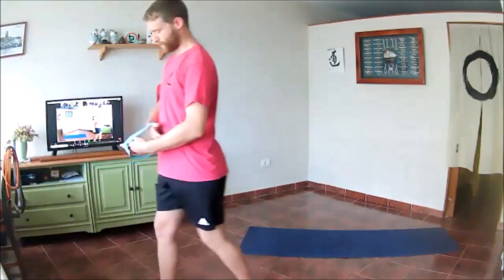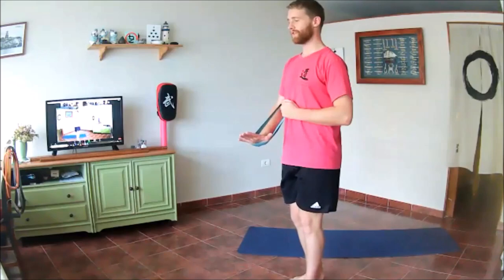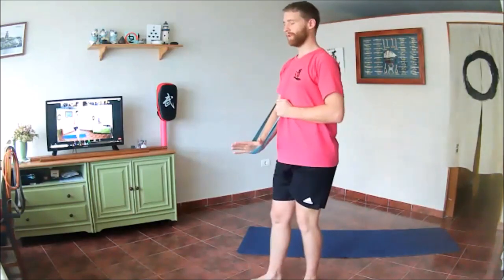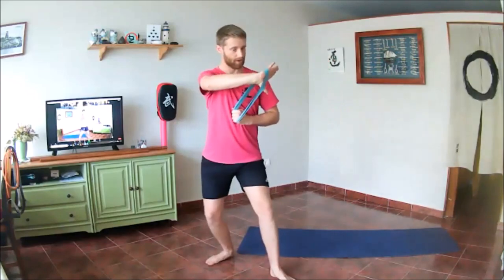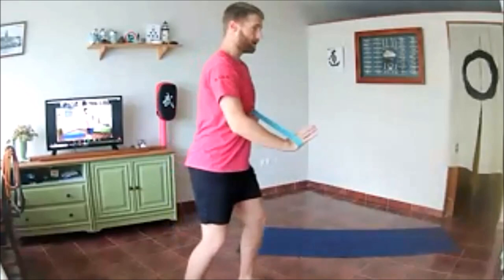Good. And then what I want to do is just open the movements out. So you can do any kind of kokyu work now. Just think about kokyu, the same basic principles. What I want you to do is really focus on uniting the body with the kokyu work.